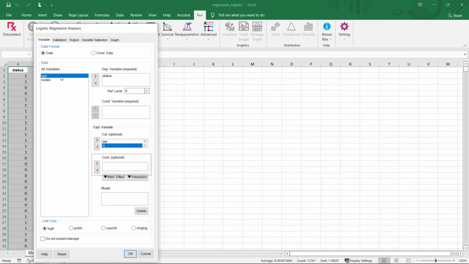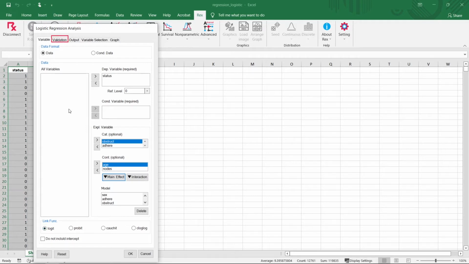We will select the patient's age and the number of lymph nodes with confirmed cancer cells as our continuous explanatory variables. We will click Main Effect to include all 6 explanatory variables as main effects in the model. Lastly, we will select Logit as the link function to fit the model.